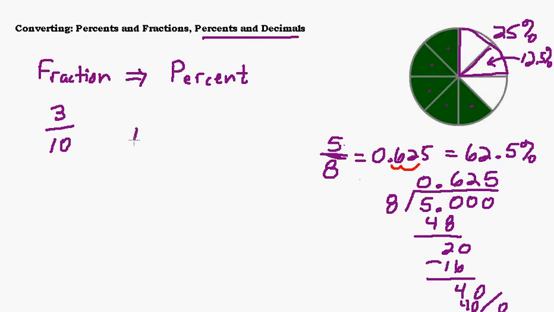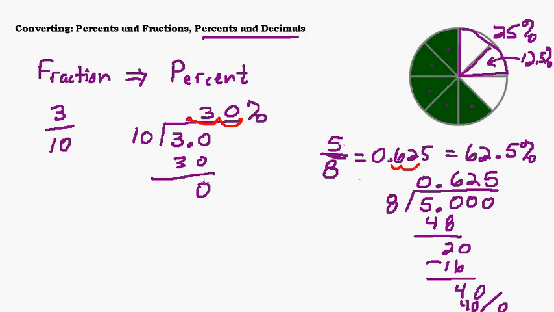All right, so we'll go ahead and do the division. So I'm going to set it up like this. I can't take 10 into 3, so I put my decimal there and put a 0. 10 goes into 30 3 times exactly. So I'm done with my decimal. I have 0.3. To change that to a percent, I'm going to move it 2 places. I'm going to have to put a 0 there. And then I put my percent on, and we have it. 30%. Hopefully you got that.